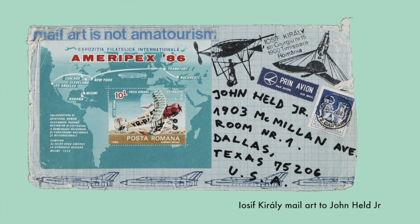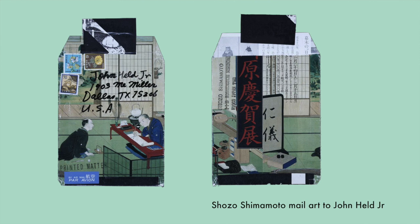This next piece is from Isaf Corrali from 1986, and I love all the layering here and the use of rubber stamps. This last piece by Shozo Shimamoto is another great example of folding a larger photo or image down into an envelope. So hopefully those examples were inspiring. I think that focusing on the envelope alone allows us to be forthcoming and upfront with our message, whatever that message may be. I want to demonstrate how to make an envelope of your own.